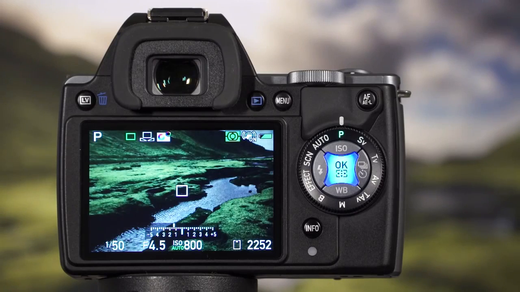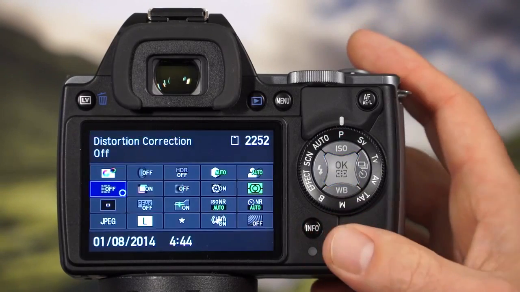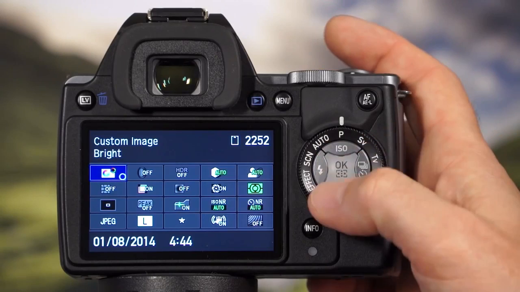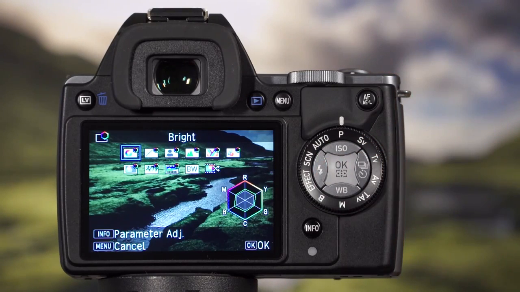In addition to white balance, custom image settings can improve the quality of your images. This feature will allow you to customize the look of your image. The custom image settings on the KS1 are easily accessed in the control panel by pressing the info button. Here, select Custom Image and press OK to view the options. There are 11 different settings to choose from.